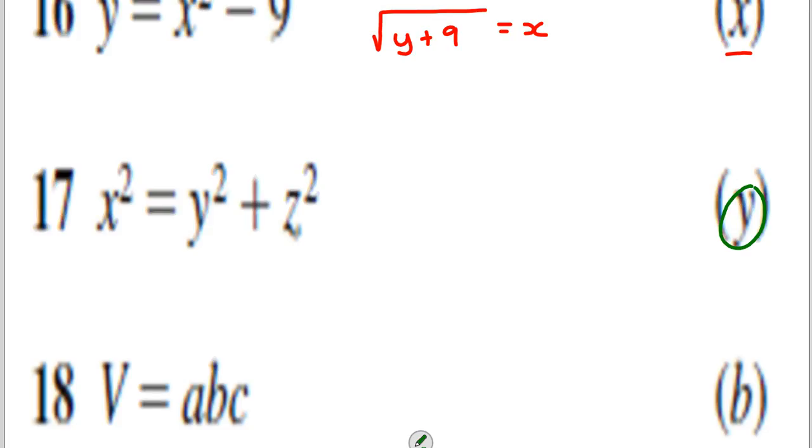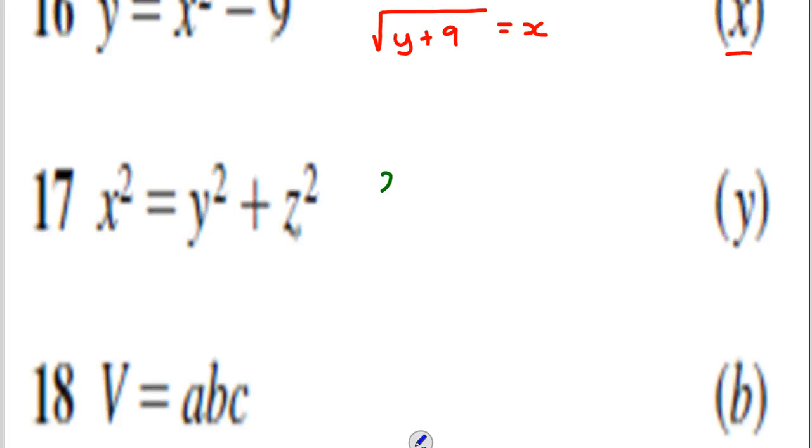So we need to deal with, which one do we deal with first, the square or the z squared? That's right, we deal with z, or in Australian, I should say zed. I'm Australian. We need to deal with z squared. How do we deal with z squared? That's right, we need to subtract it from both sides.